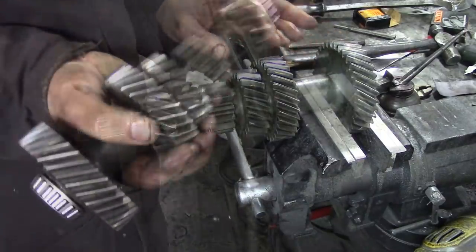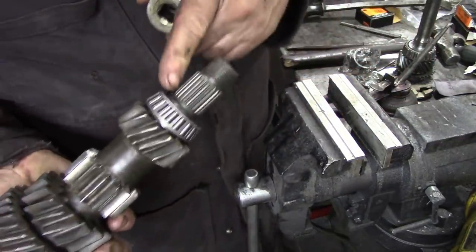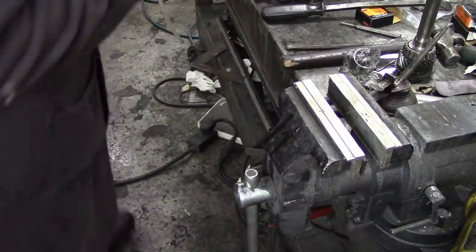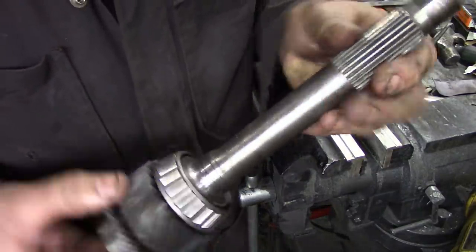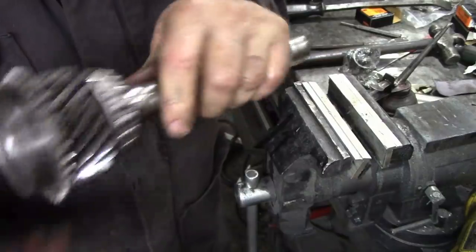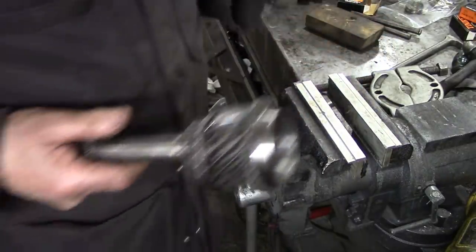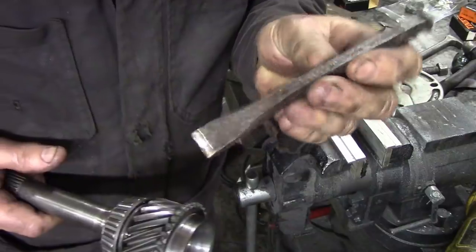I pressed the bearings back on — it's quite easy. This time I used an inch and a sixteenth socket. Put this one on first and this one on second, because that sits at the bottom. The next bearing we've got to fit is a bit of a tricky one — again to get off. I've shown you how to do this before. Let's try and get this bearing off in the same method, using a series of dismantling tools and a little wedge — you know, progressively get bigger and bigger — and ended up with a little bit of chisel to go down there.